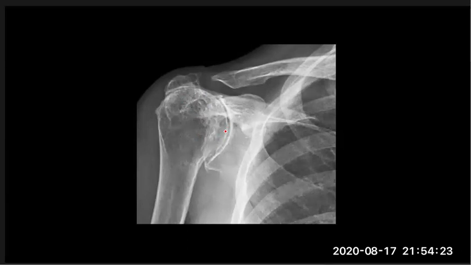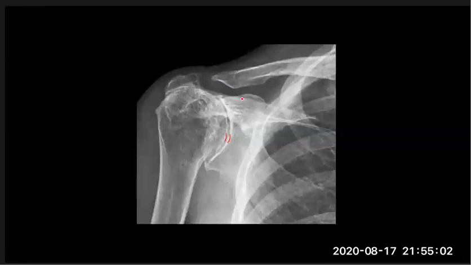We need the differential actually. The joint space here is decreased, narrowed, but it is symmetrically narrowed, not like osteoarthritis. Okay, it is not osteoarthritis. What about the clavicle? Any finding in the distal clavicle? It's resorbed. Yes, distally the clavicle is resorbed.